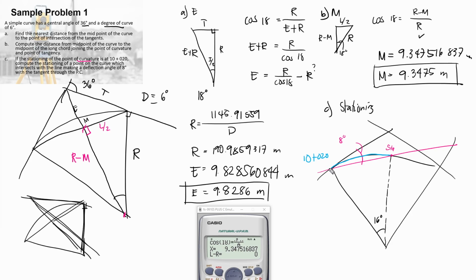So, kumbaga, kung yung long chord natin at ito, yung angle na to is kalahati nung nito. So, kung ito ay 36, ito ay 18 lang. Parang ganon, kung sa long chord yun. Dahil specific nga siya na yun lang, yung 8 lang na yun, so, this will become 16 degrees. So, doble. Yun yung relationship niya, yung point na yun hanggang sa center natin, sa origin natin.